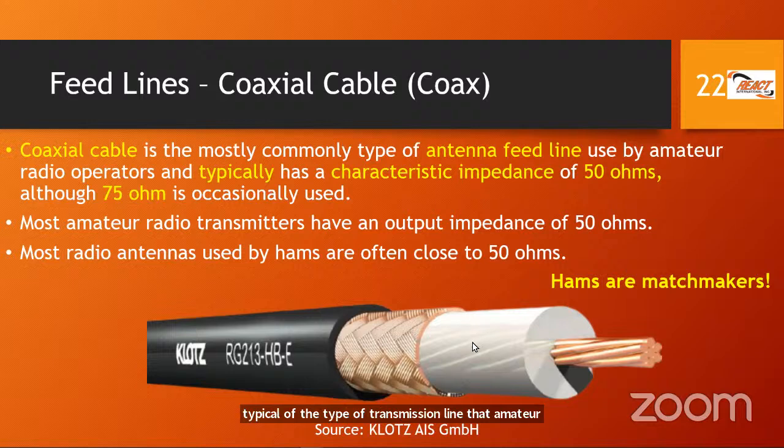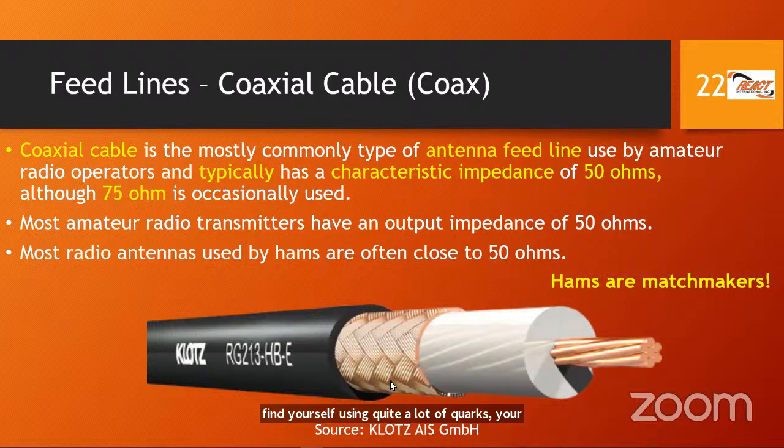It's called coax. And there are different types, different designs of coaxial cables, right? Some are thicker, some are thinner, some are more flexible, some are more inflexible, some have more losses per foot, less loss per foot. And each of them will have a particular characteristic about them, right? But what we need to know for the exam is that this here is called coaxial cable. And we typically have a characteristic impedance of 50 ohms, right? So this is in fact what amateur radio operators, once you become a licensed ham, will find yourself using, once you're connecting radios or transceivers to antennas. You will find yourself using quite a lot of coaxial cables, right?